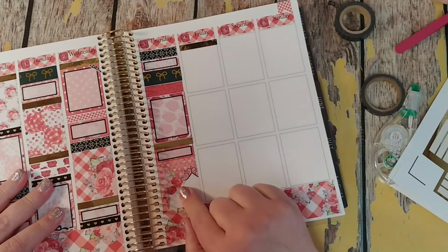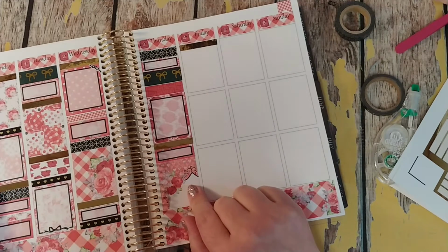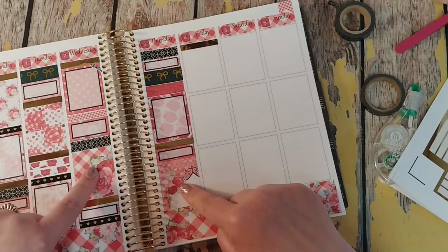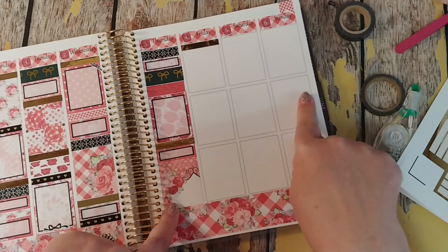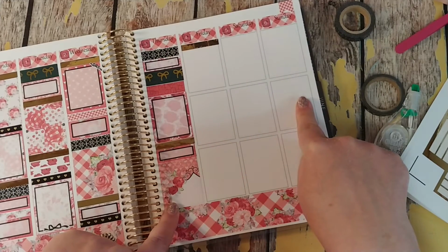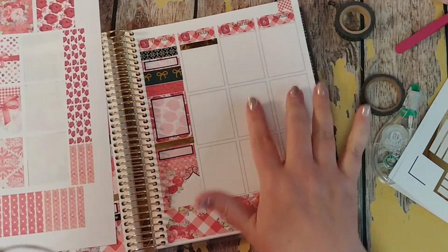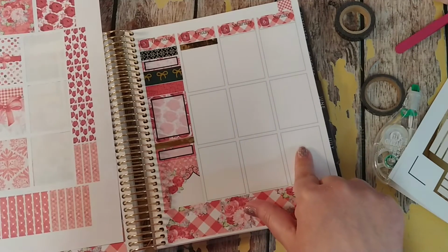And then I want a full box again. I think I'll jump on up, or should I kind of see how I've stair-stepped these down? I think I'll put full boxes. Yeah, I'm going to take a full box and put it here because for my weekend, I'm going to make a banner.